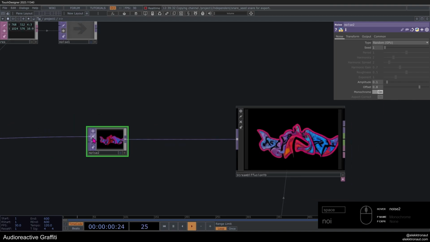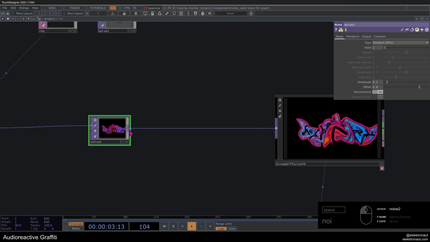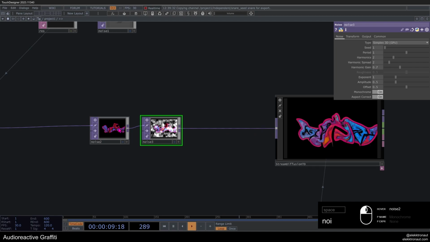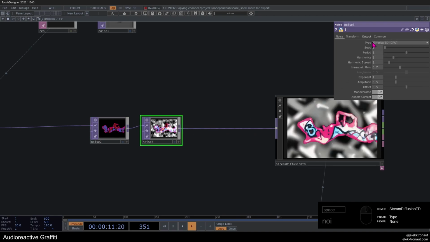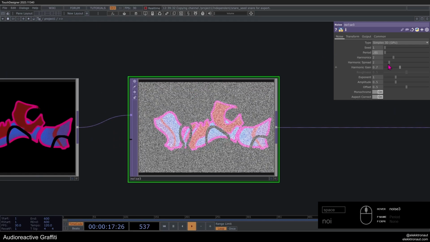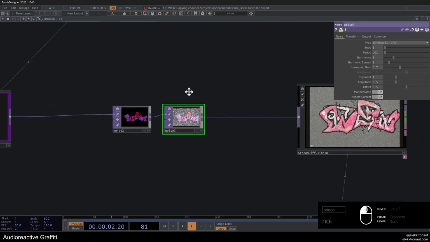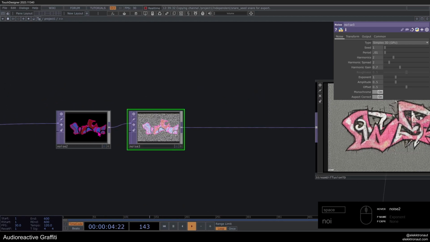So this is one of the noises that we can add. It's sort of, add noise where there's already content. And the other way is to add noise generally. This is multiplying noise and this is adding noise. And for adding noise, I'm just going to go down with the period to like 0.01. It's basically like having it set to random. But in this case, I can animate it if I like. So you could do the same thing here, obviously.